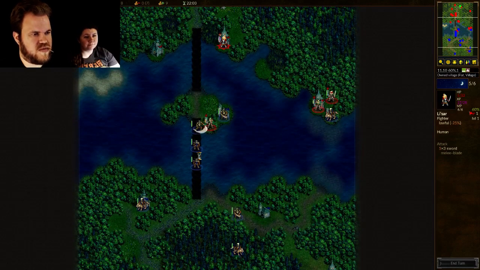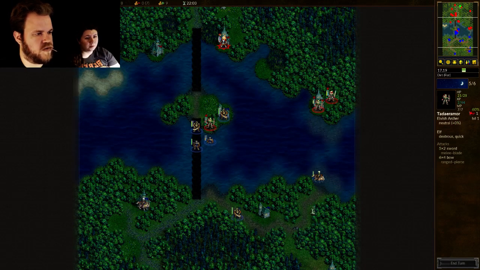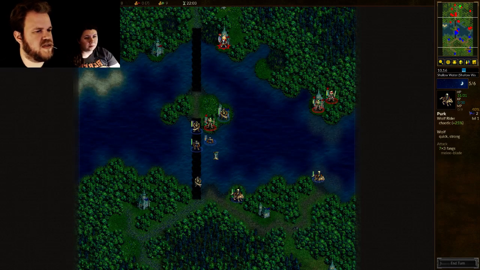Ow! That hurt. Uh-oh. Ooh, thank you for that dodge chance. Wow, that was a dumb move. May still kill me. Ha! Ha! Dead warg. Oh, great. Another one comes to take his place.